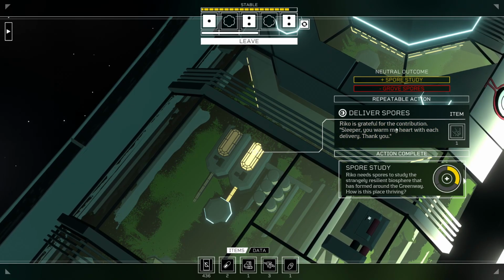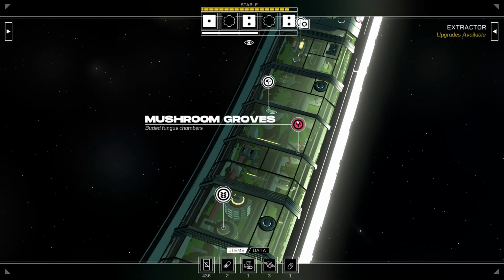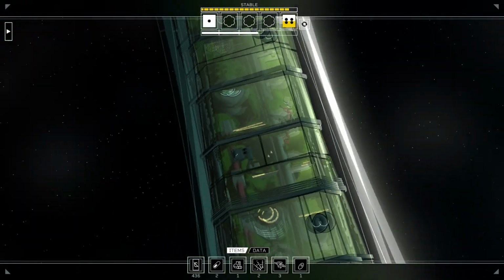There you are. Grateful for your contribution. Sleeper, you warm my heart with each delivery. Thank you. Okay, so that's what I just got from this, right? So, yeah, right here. Collect spores. Oh, okay, that's easy. Let's re-roll here. There we go. That's such a handy ability to have. There we go, 2 grove spores.